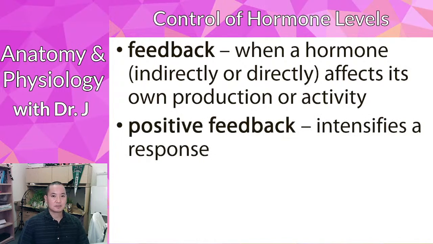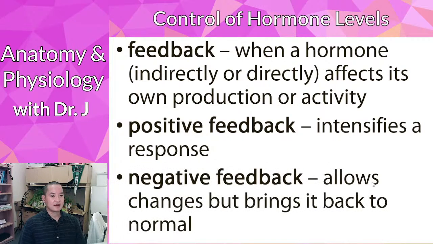Now there are two general types in terms of like feedback with hormonal feedback. We have positive feedback and negative feedback. Now positive feedback I'm going to put off for a few slides and talk about negative feedback, because positive feedback occurs in a few specific instances in your body, and compared to negative feedback mechanisms and hormones that are regulated by negative feedback, positive feedback is relatively rare.